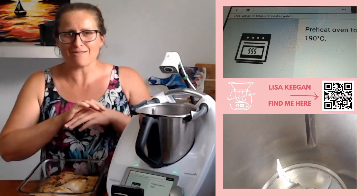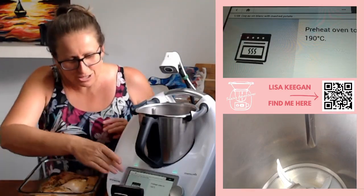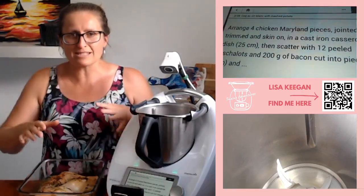Oh, and by the way, I have a little surprise at the end to show you as well, something that arrived in the mail today. So first thing it says is to preheat your oven to 190 degrees, and you just put your chicken into a bowl. Now this is only half of mine.